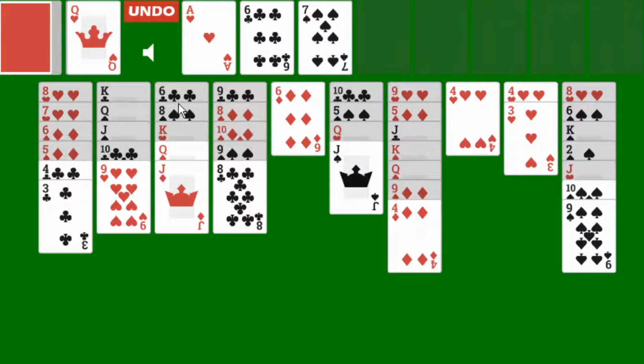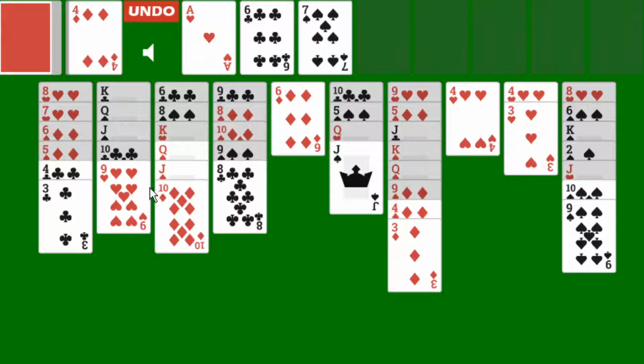So we're going to continue drawing until we can, hopefully, make a move. The three of diamonds. Queen of clubs. Okay. That's the 10 of diamonds. We'll move it like so.